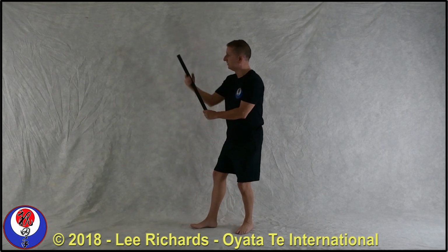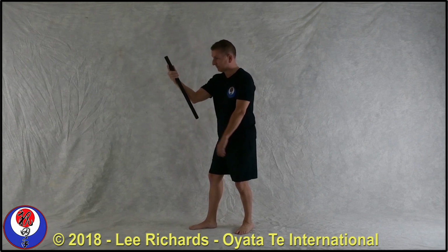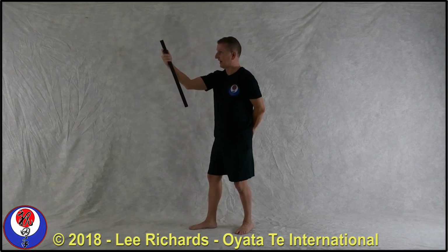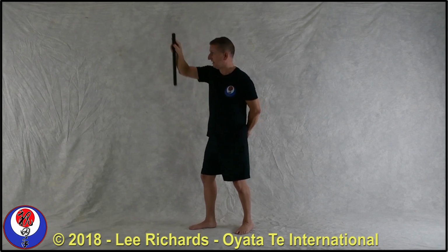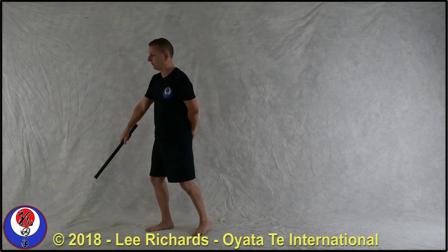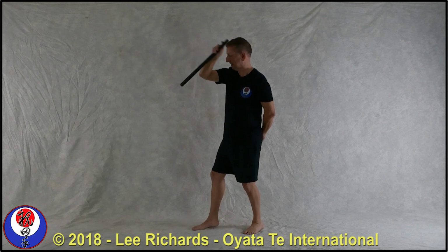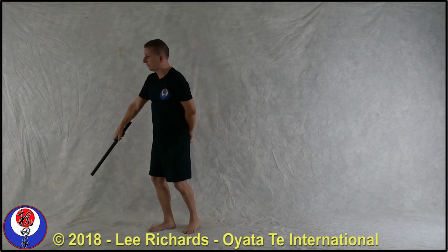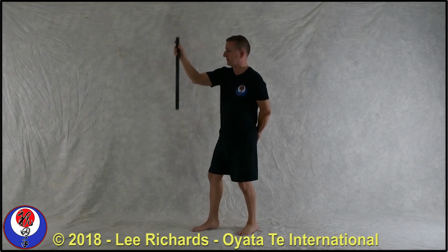Then what you'll do is you'll be in this general position, right foot forward, right hand on a tanbo. You're going to be upper or single, and you're going to slide and go forward, pick your heel up, slide and go back, slide forward, slide back. Then you're going to reverse it.